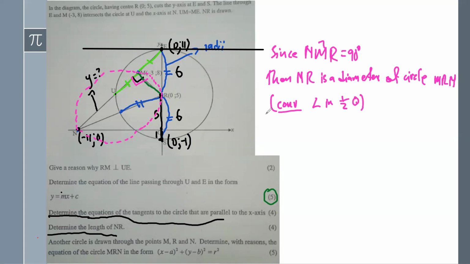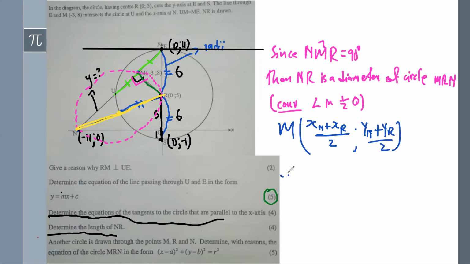So now, excuse me, now that we know NR is a diameter, that means we must find the midpoint of NR. So somewhere halfway NR, we will have the center. So somewhere halfway here, whether it is here or there, I don't know, but we know somewhere halfway, we're going to have the center. And to find the center, in this case, it is easy to use the midpoint formula. So let's use the midpoint formula. The midpoint formula in this case, we will use it to say, well, the x value at N plus the x value at R over 2, the y value at N plus the y value at R all over 2.